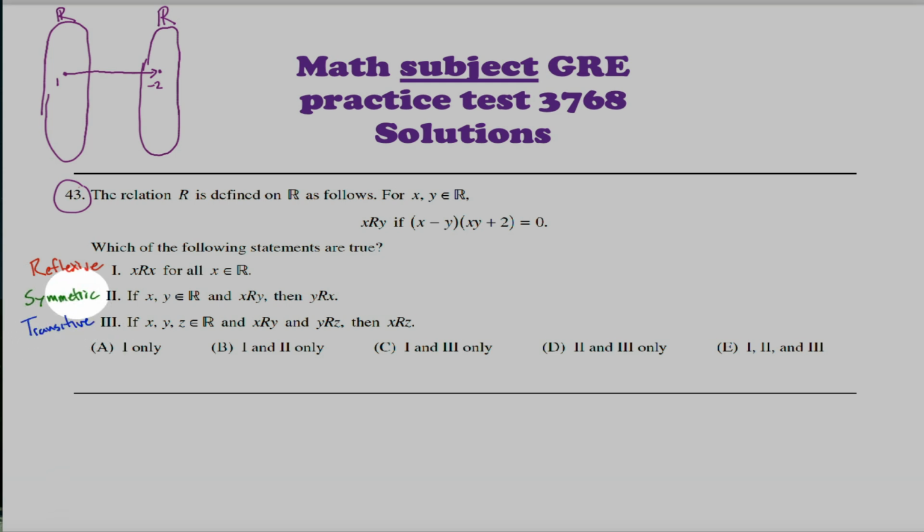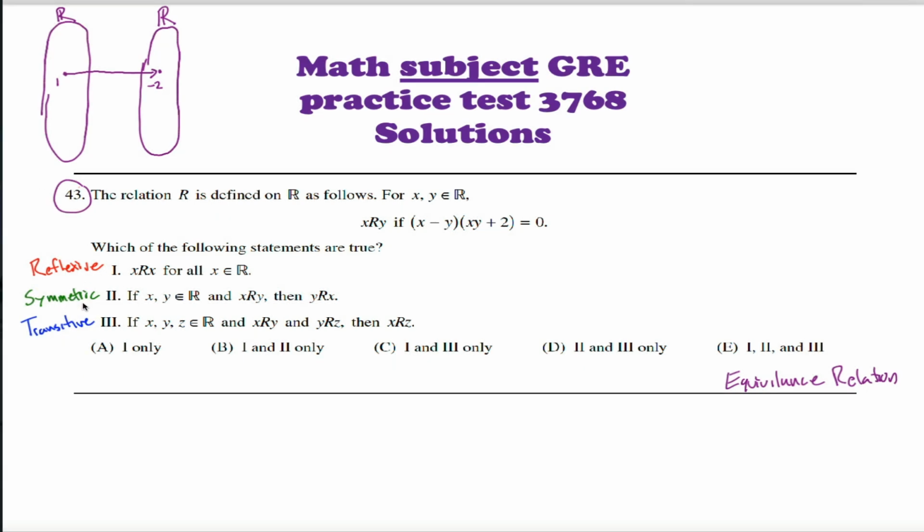I think it's a good idea to understand these three terms to the point where you wouldn't need to be provided with their definitions like you are in this problem. But conveniently, in this problem, they do give you those definitions. It's worth pointing out that if you have a relation that is reflexive, symmetric, and transitive, so if 1, 2, and 3 are all true, that's what's called an equivalence relation, which is another vocabulary word that I could see them testing on a similar problem. Since we're provided with the definitions, you can check these things without really understanding what reflexive, symmetric, or transitive means.